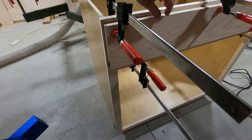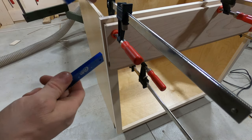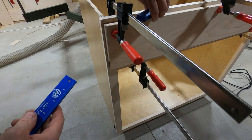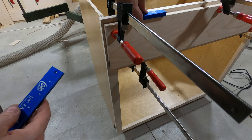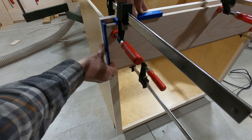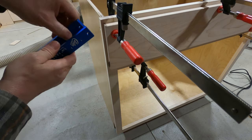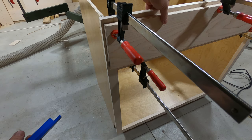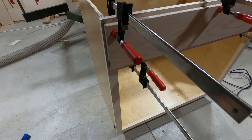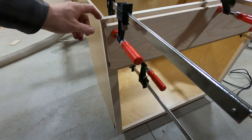To mount this fake drawer face to the cabinet, I'm using my Thrustor Carter gauges. I use these on my bandsaw a lot to set the reveal. So I'm using the 1/2 inch to set a 1/2 inch reveal from the top, and the 1/4 inch for a 1/4 inch reveal on the side. After that, I'm just going to pre-drill some holes in the back, and I'll use the same 1¼-inch finish head screws to mount this face to the cabinet.